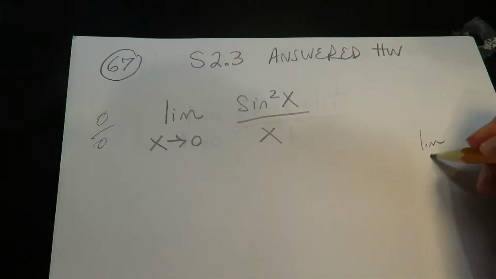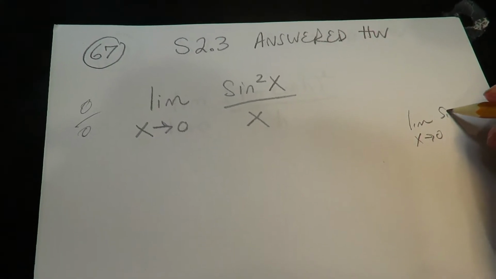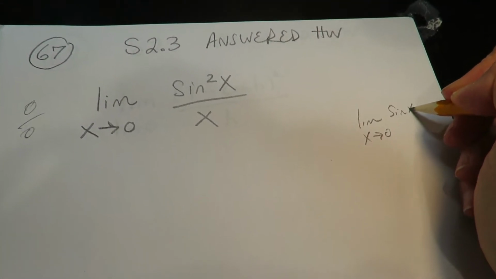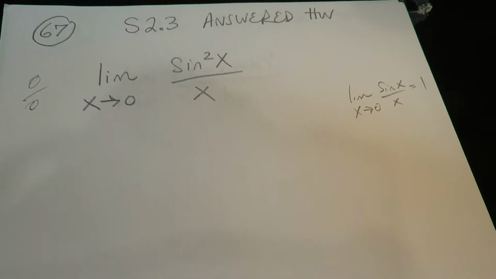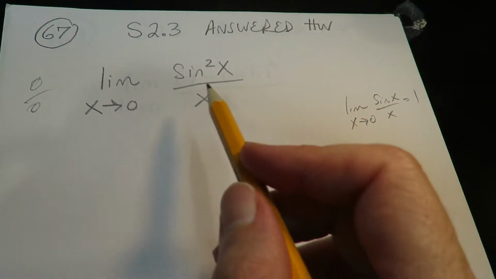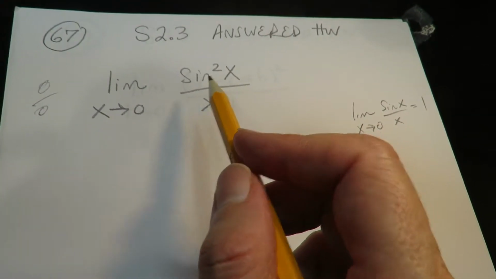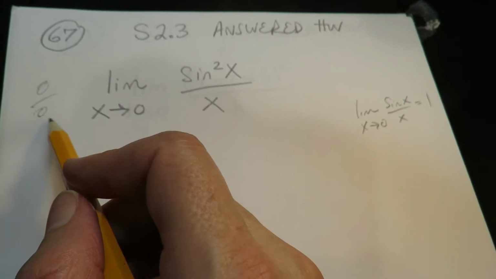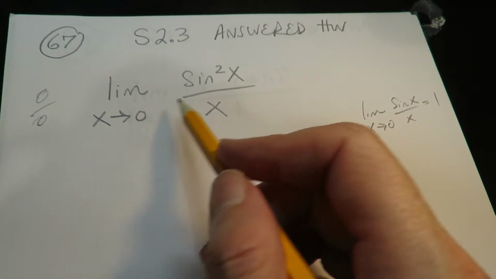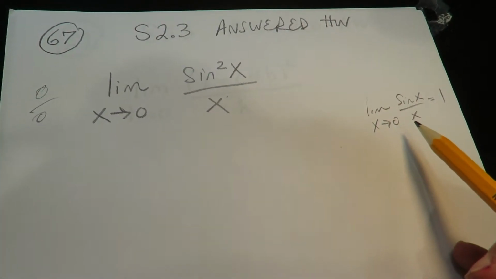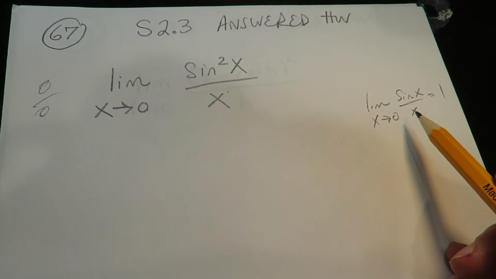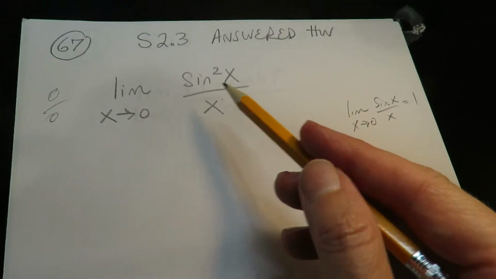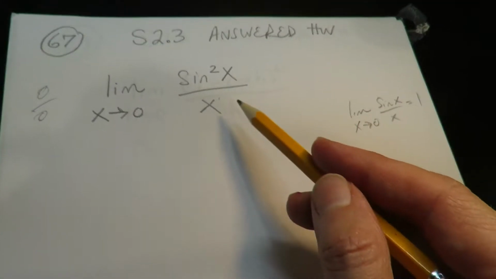So if you remember, one of them was this. So you have to sort of figure out, well, how do I modify this so that I can use a special limit? Because I told you guys, if you get indeterminate form on the trig limits, you need to use one of those two special trig limits I gave you. Okay, so it looks most similar to this one, not to the cosine.